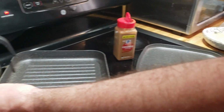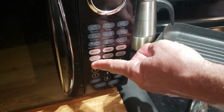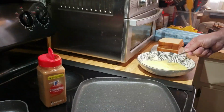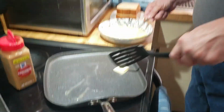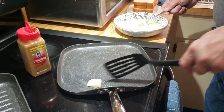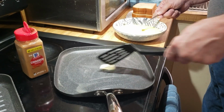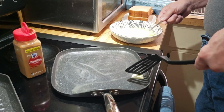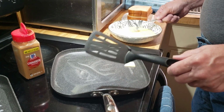Let's do one minute eleven on the sausages, and then we'll be flipping them over. And a little bit here. Let's get this pan going. Get it nice and buttery. You don't need the butter on the pan. It's excellent. It doesn't stick. The butter's here really for the flavor, because these pans are pretty nice. Things don't stick to them.